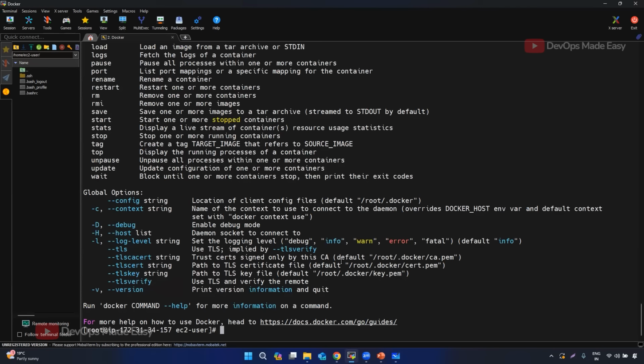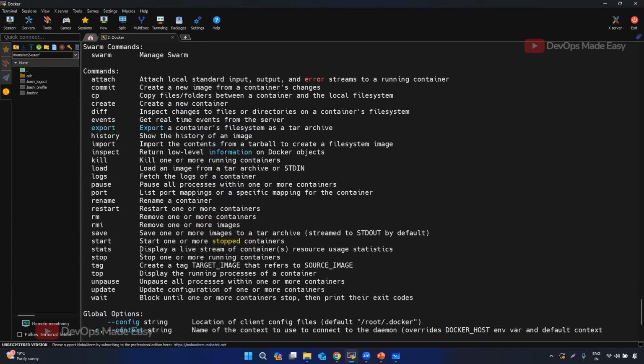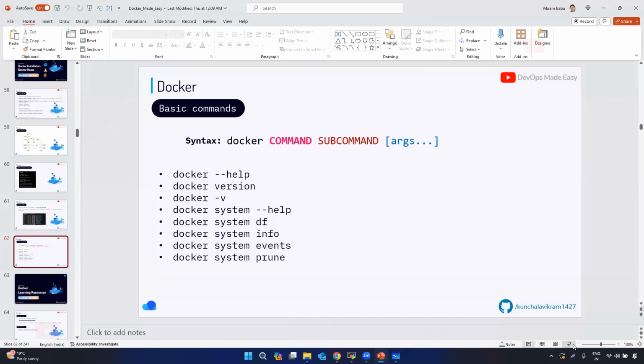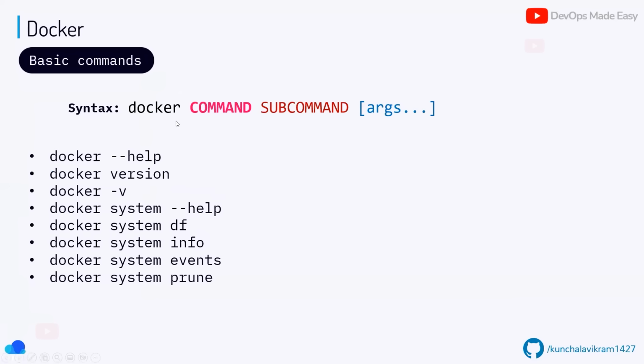The first command you should know is how to get the version, and for that you should know how to get the list of all available commands. You can simply do docker --help and you can see all the commands. Docker follows this particular syntax: first you use the docker keyword, followed by the main command or the management command, and then the sub command.